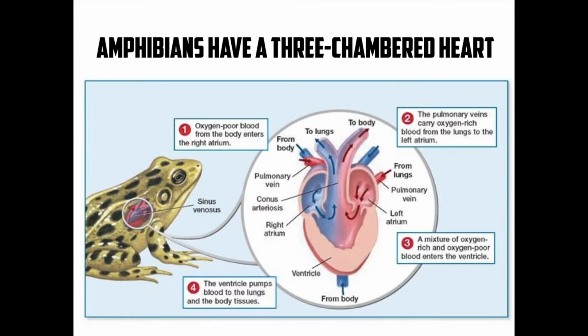So the blood is going to enter the pulmonary veins into both the left and right atrium, and they're both going to come into the ventricle and then out of the arteries. Now, veins bring blood to the heart. Arteries, think of A for away. Arteries bring blood away from the heart to the body cells.